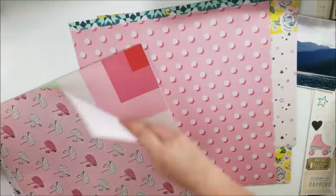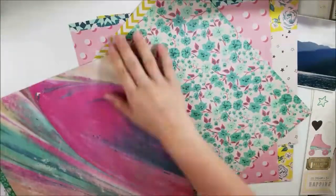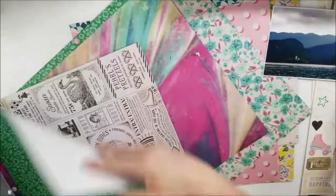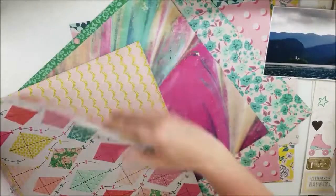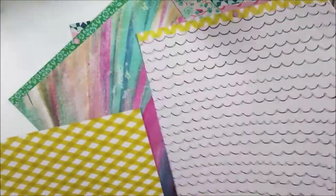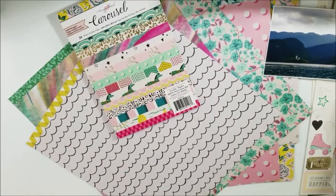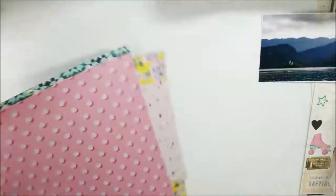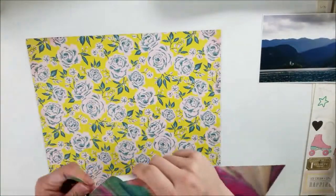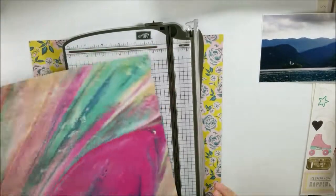Well, I am going through the paper pad and pulling out all of the stuff that I want to use for this. Now, there's tons and tons of layers on this sketch, and why I decided to release this sketch for today is because, one, it is part of my Scrap Madness. Laura Alberts and I, we are crazy people that did a video a day and we called it Scrap Madness, kind of like March Madness with college ball. It was my idea and I asked her and she's like, yep, and we went with it.